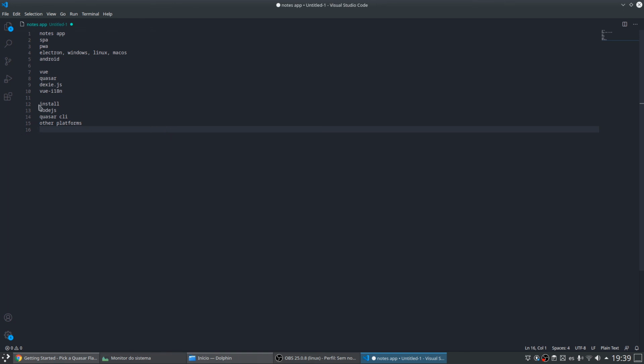But for these other things that you need to install in your computer, I will leave links in the video description, because this video was already recorded by another person. They are available in a page that has more details than I can cover in a video. So you can go to the Node.js page, you can go to Quasar, and they show you how to install them in your computer. So I will leave the links in the description so you can install.